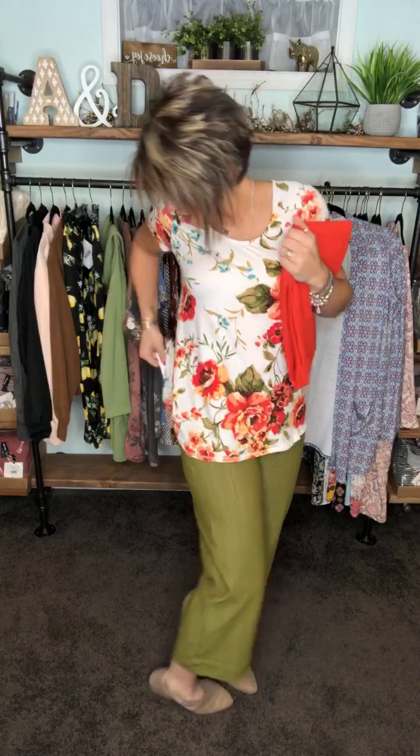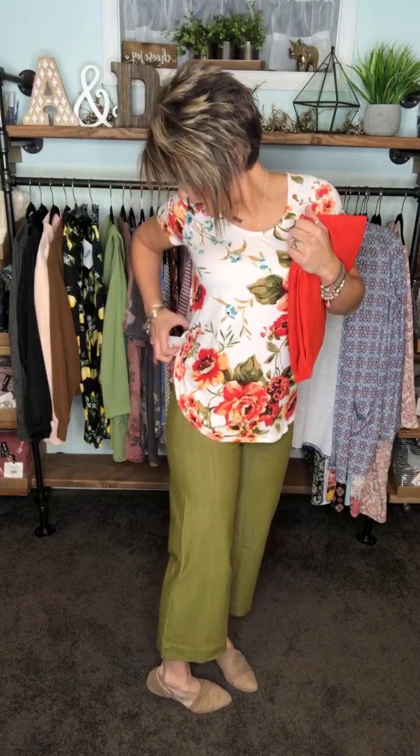I'll combine your invoices. The pants that I have on, these are the wide leg crops. And I have them on in, I think these are called olive. Yeah, they're called olive, but they're a little bit more limey olive. They're really a fun color though. They're super cute. So, okay, I think that covers this.